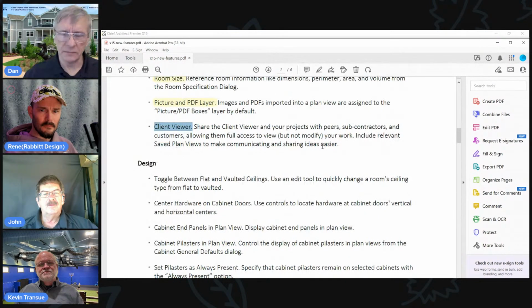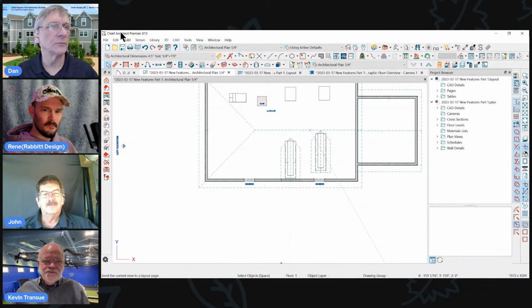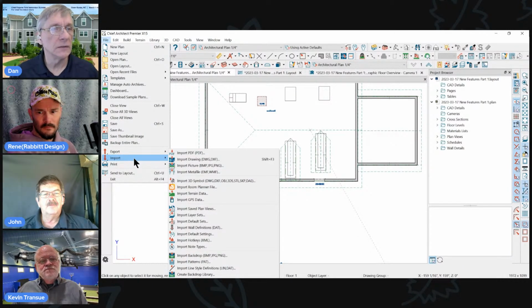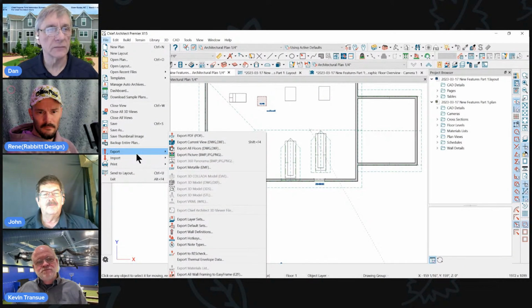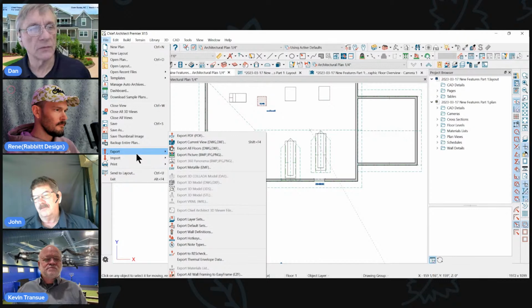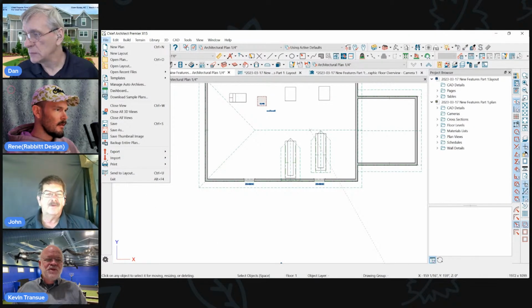Now we've got the share the 3D model. I wonder if this allows you to share your plan without actually giving them the plan. I know that's always been a concern for people, that I have to give the client my plan in order for them to look at it, so I'm actually giving my stuff to the client. We'll have to look into that. I'm not sure what that one's all about. You guys heard of that one yet? No, I don't know anything about that one.